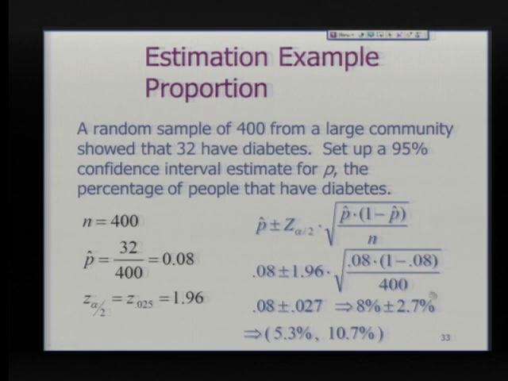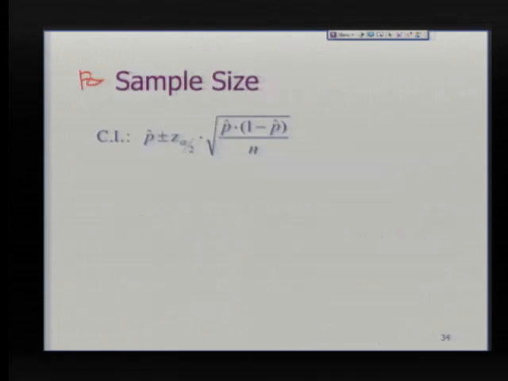If you do it this way, you can tell people that if I use 8% for estimating the percent of people who have diabetes in this community, then I can be 95% sure that the maximum error that I make is 2.7%, right? Or I can be 95% sure that my margin of error is 2.7%. Okay. If you use the interval notation, you can tell people that I can be 95% sure that the actual percent of people who have diabetes is in between 5.3% to 10.7%. Right? So it depends on how you present them. Each have their own advantage, right? Or different information that you can explain.